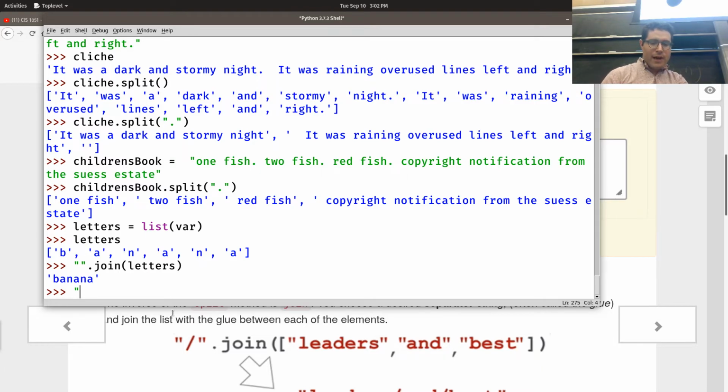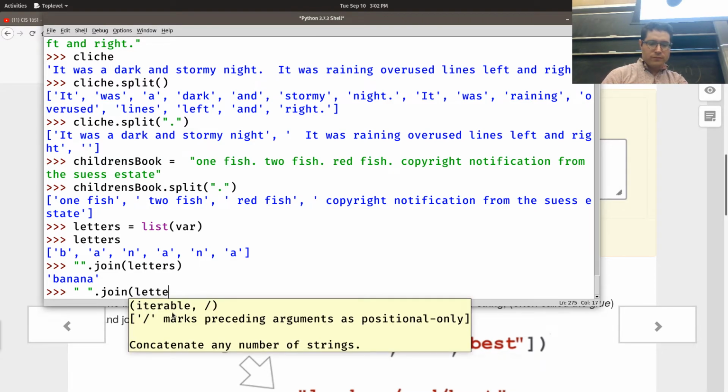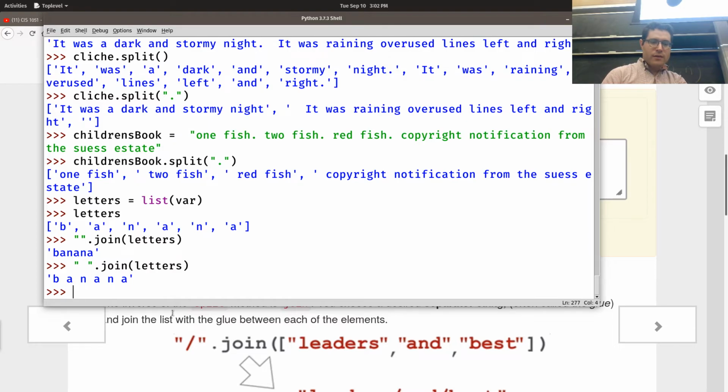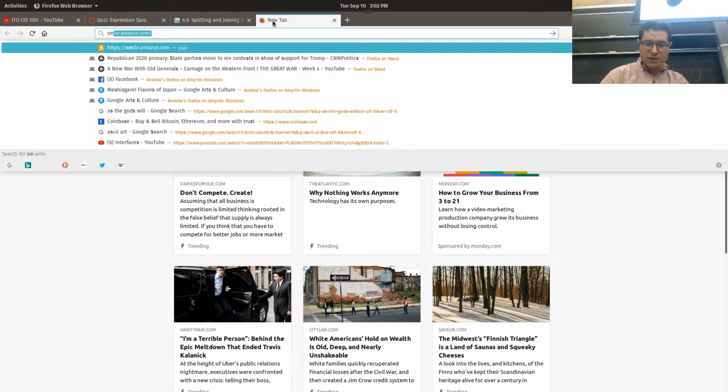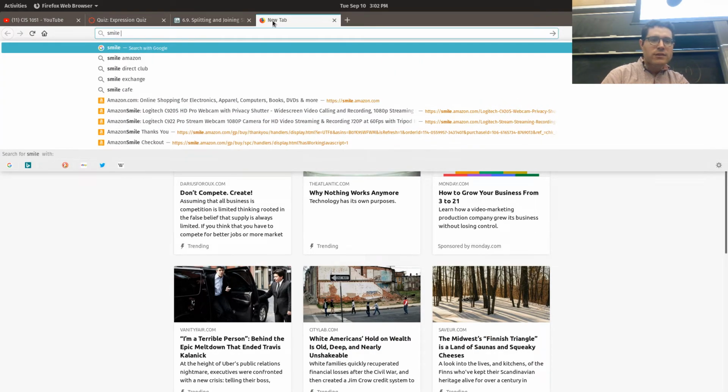If on the other hand I say I want to glue it together with spaces, you're going to get B-A-N-A-N-A separated by spaces. If I say I want to separate them by the smile emoji, will that work?